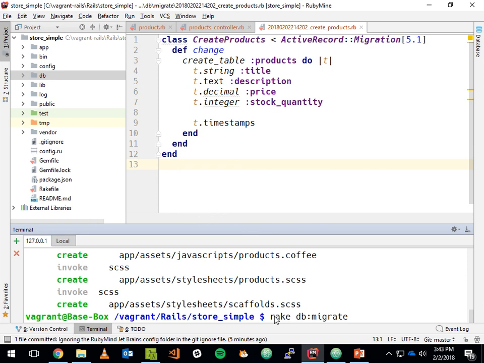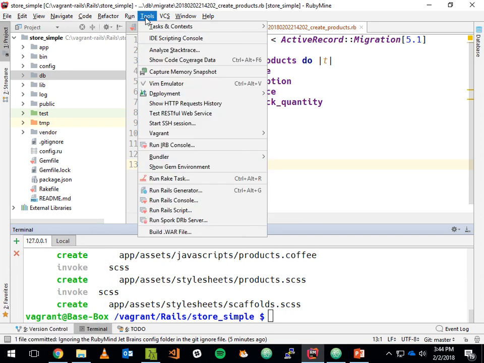The rake command, rake is a Ruby gem, which is a task runner. It is called rake because there's a task runner in the C world called make that runs off of make files. With rake, it runs off of rake files. And you can define programmatically tasks and subtasks that you want to run. So we could run rake db migrate right now. We could run Rails db migrate right now. But let's try what it looks like from the tooling.